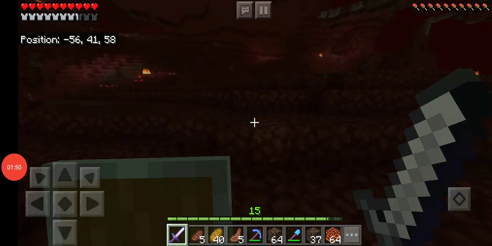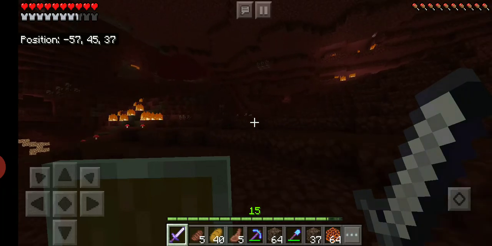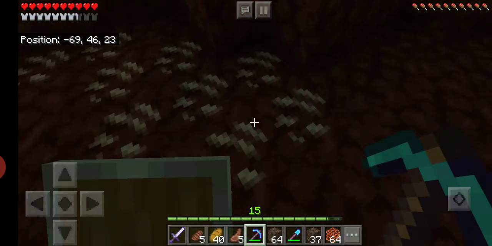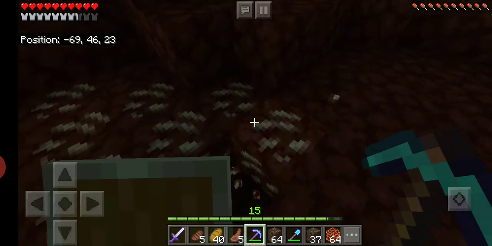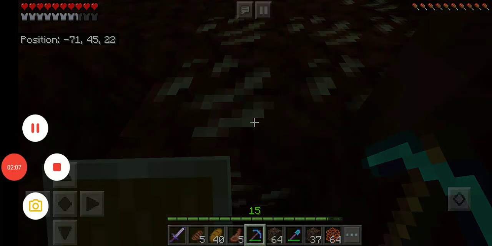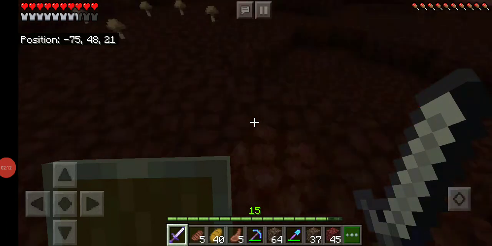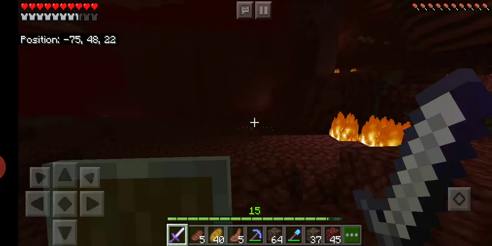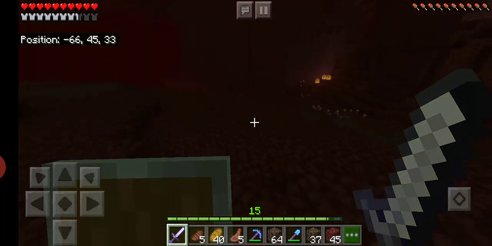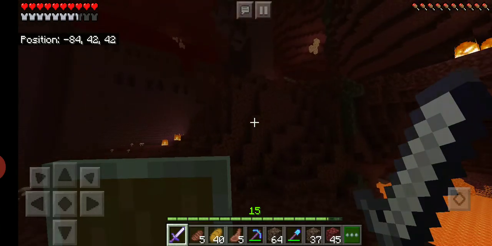So guys, I have collected a stack of magma block. So guys, I am thinking about collecting Nether quartz. So yeah, I will collect some Nether quartz. So I will be right back. And guys, see, I found the Nether castle. So let's go there. Guys, I will try to kill some blaze and wither skeleton. So let's go.